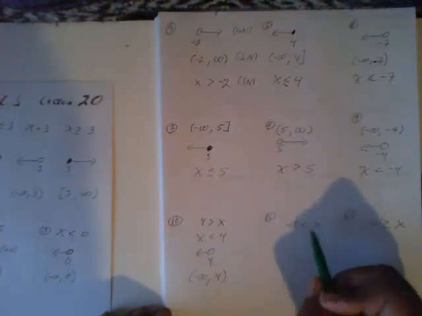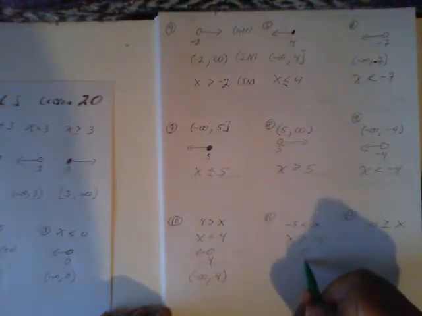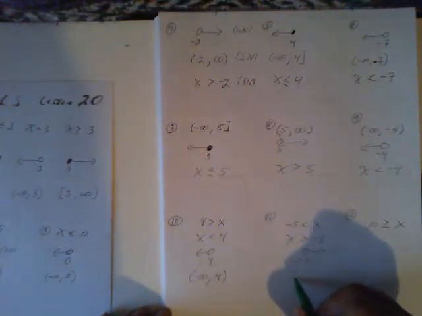Again, x is on the right. We always solve these with x on the left, so we're going to change this to x is greater than negative 5. And then we can put an open circle on negative 5, and this is greater than, so it'll go to the right. Furthermore, the interval notation for this will be negative 5, not included, so we put a parenthesis, and then to the right, positive infinity.